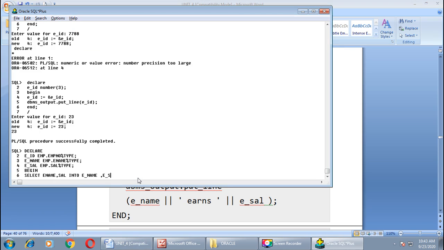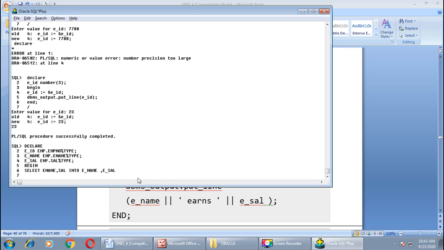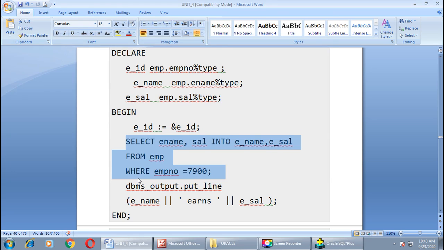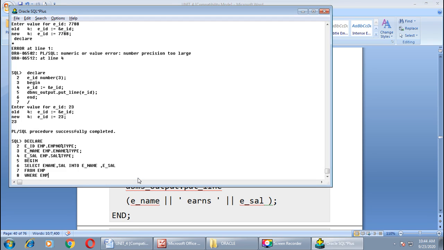From emp, my condition is where empno equals 7900.